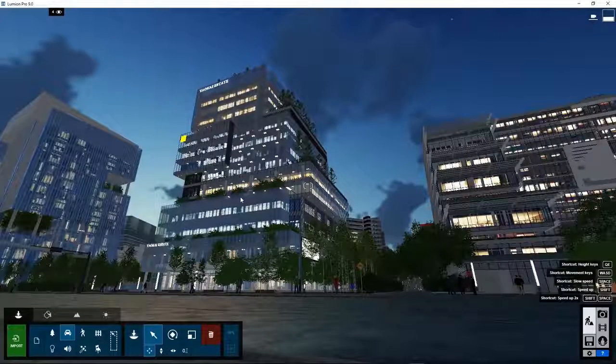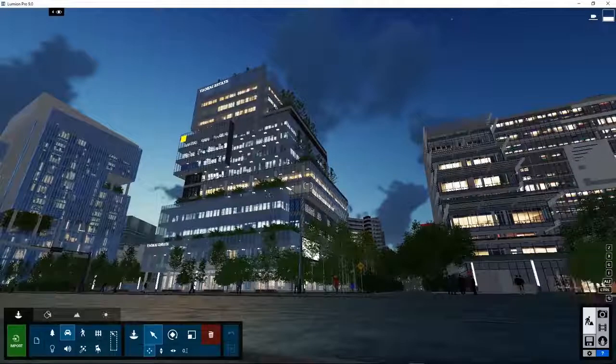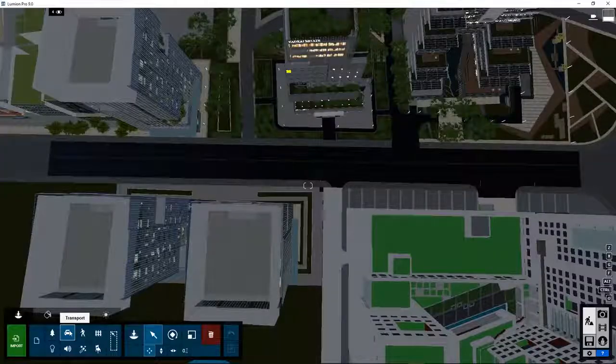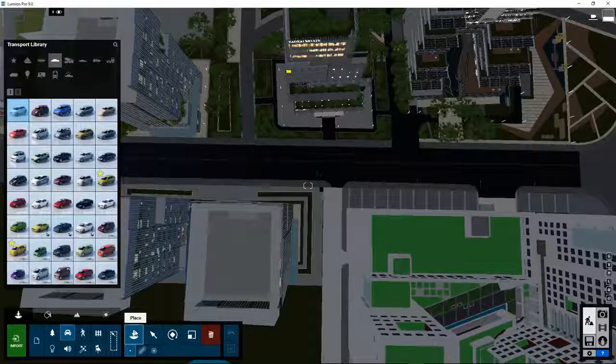Here is a city scene, a street, where this building needs to be shown in a compelling way. We'd like to have some cars driving in front of it on the road. How do we do that? First, we take a high position. Now let's place the cars.